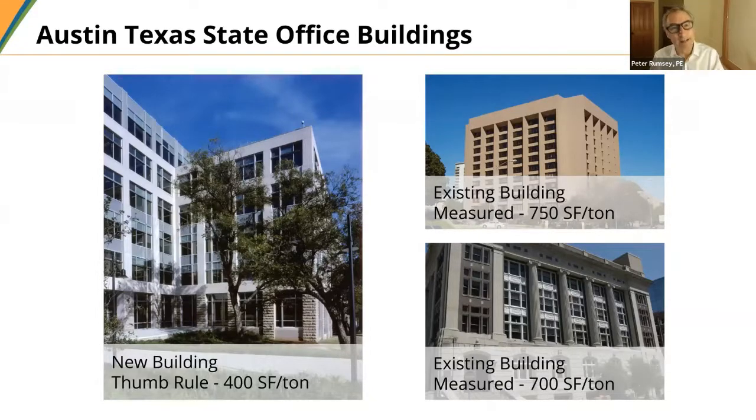So we said, okay, wait, let's measure some other buildings. And luckily there were some very good measurements available for some other state office buildings, same building type, same function. Those measurements were showing 700 square feet per ton. We even had one that was 800 square feet per ton. And so that was half as much cooling as what the thumb rule was recommending. And so we won that battle. We put in 600 square feet per ton, which is conservative and has a safety factor and all these other things, but saved us a lot of money on the construction of the building.